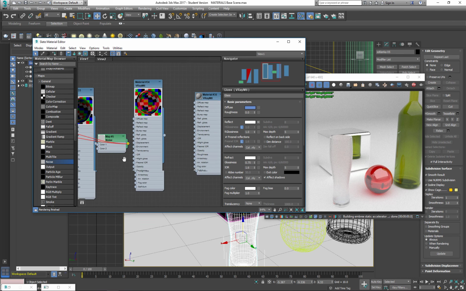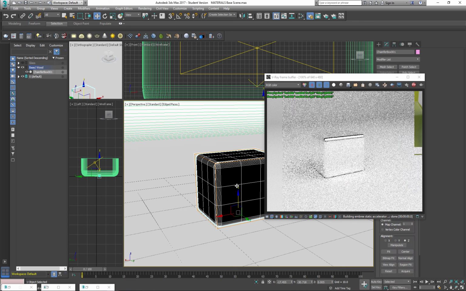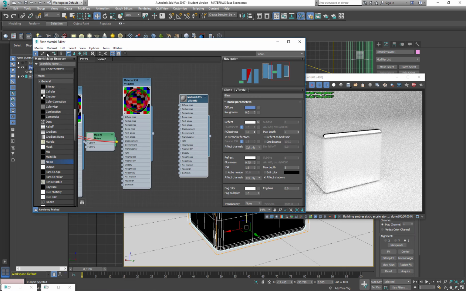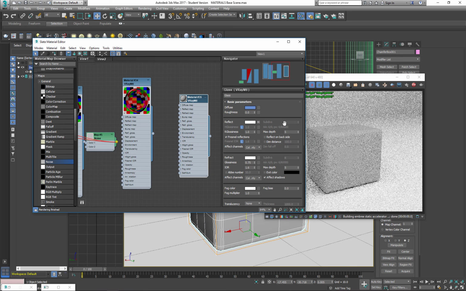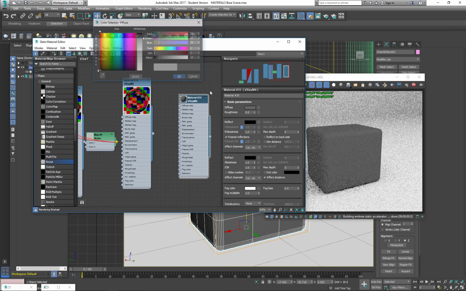So to continue with our bump, I'm going to now just take out the glass, go to my material here, and I'm going to add this material. It's a basic material. Double click on it, just make it a little bit darker.